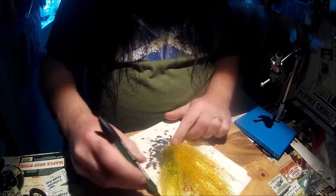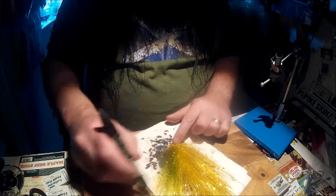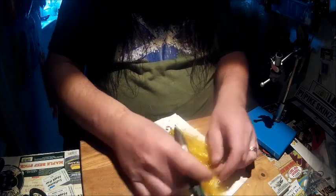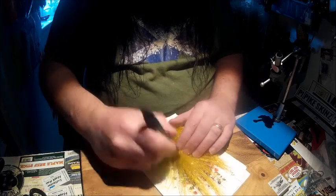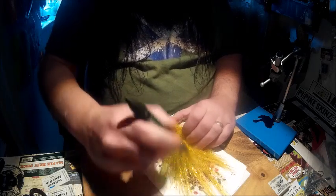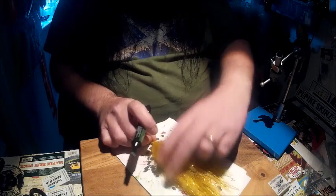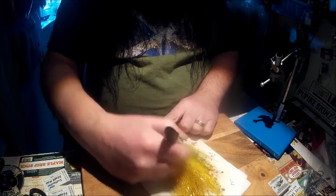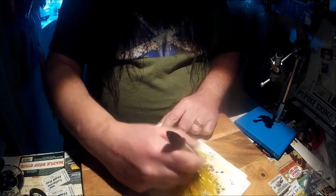You could use black if you wanted. Give it a black back. I just think this is quite a nice kind of pikey colour. The brush that he's done is kind of yellow and gold, so give it a nice bit of a green back. Because you know the old big pike, nothing they like more than chomping on a smaller pike. So we're going to give it, turn it over, just with a thick end. Do it like that.